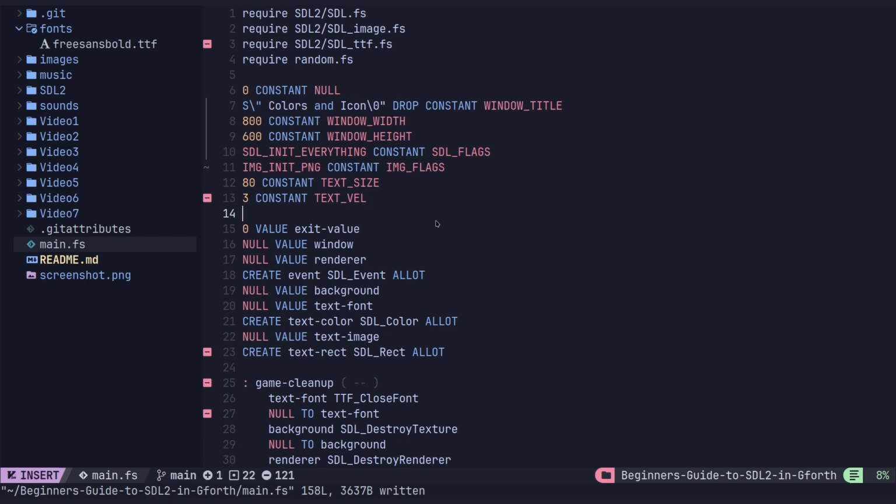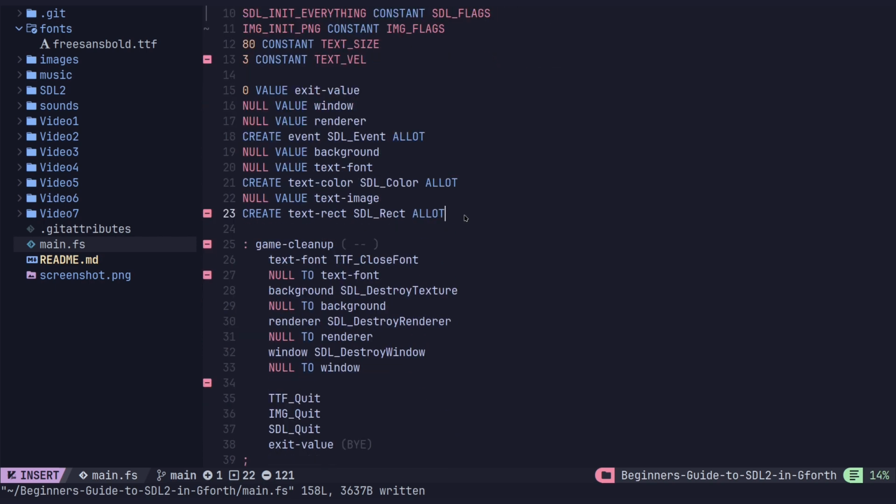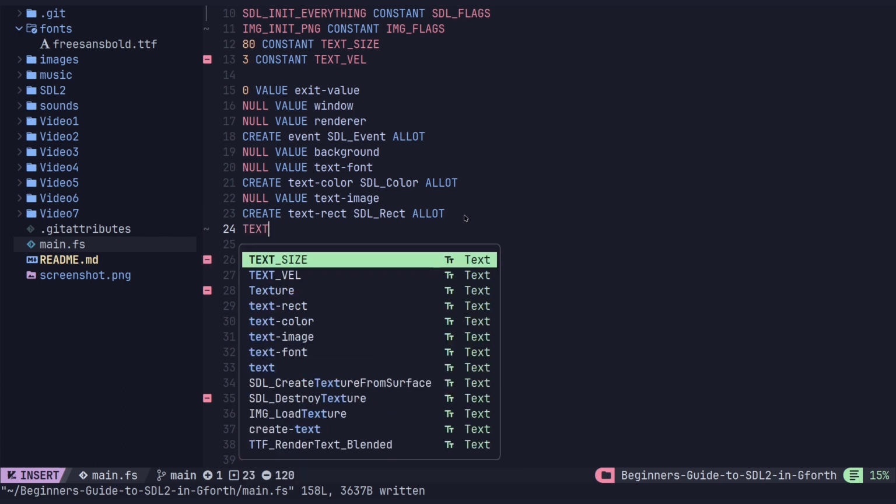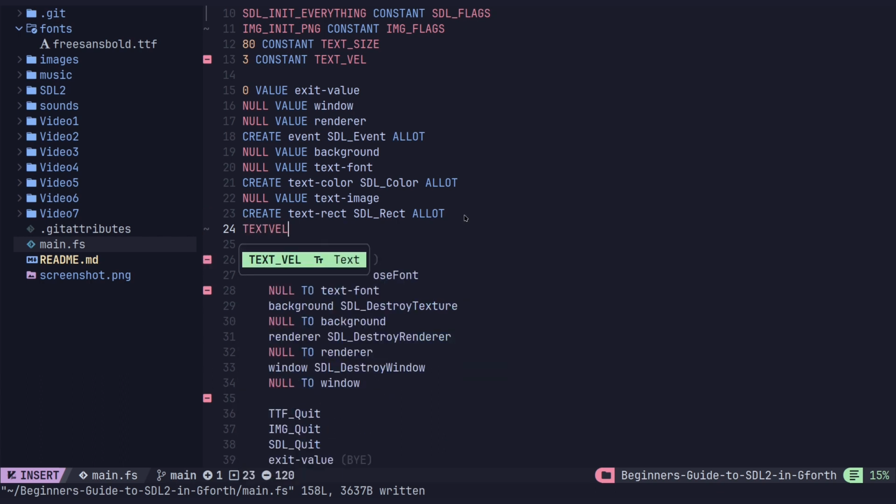for text velocity. But then down here, in these mutable ones, the pointers and mutable values and stuff like that, I'm going to create a text x velocity and a text y velocity, but I'm going to set them to the constant that was above. So they're all going to be 3 initially. So I'm just going to put this on the stack. Oops.